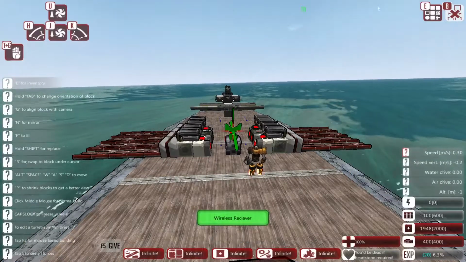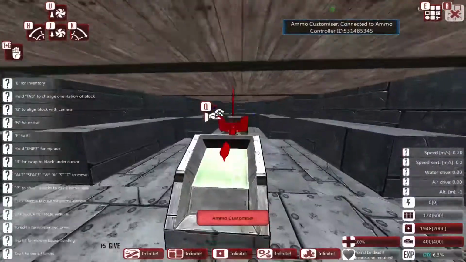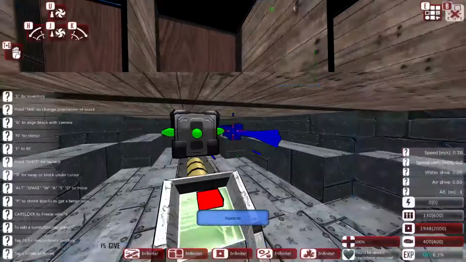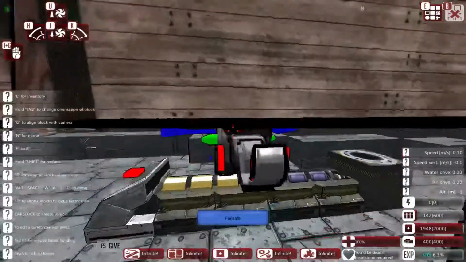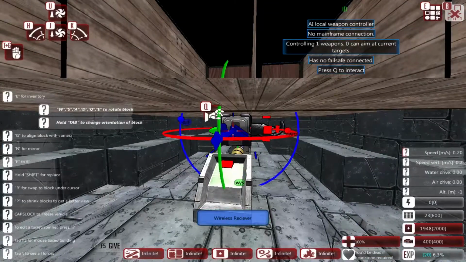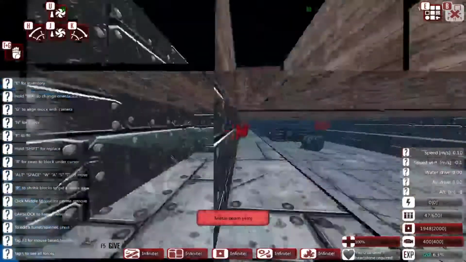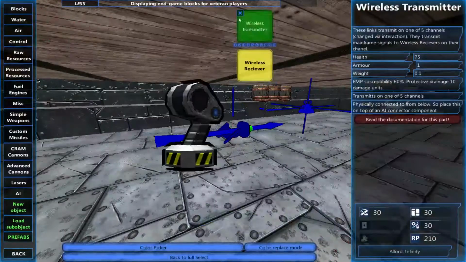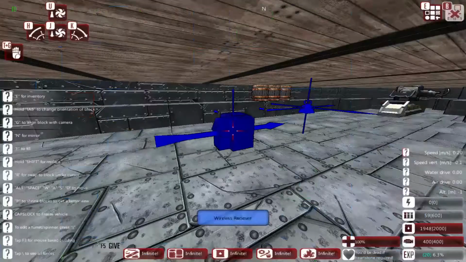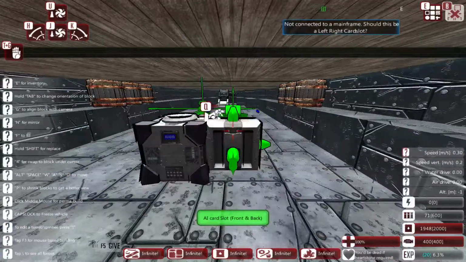Get a wireless receiver on there. We'll put one below this turret as well. It's gonna get a bit cramped in here, but that is okay. You shouldn't have any issues, but at the same time, fail safe anyway. Better safe than sorry. We'll just keep an AI in the middle here, I guess. AI mainframe. Car slot front and back.